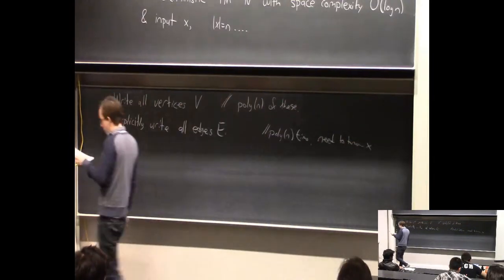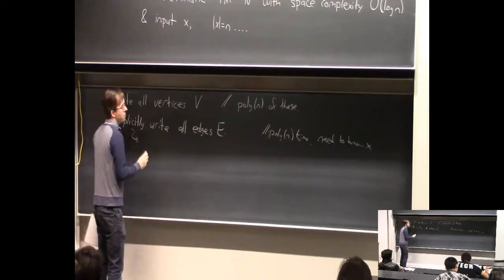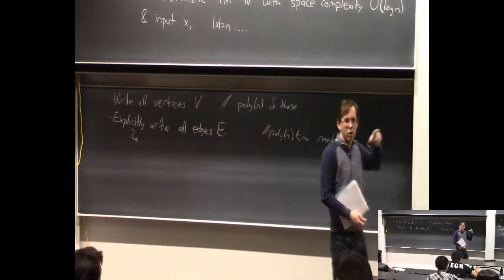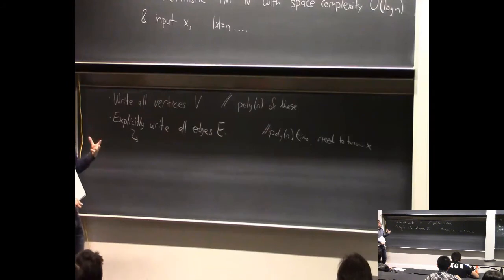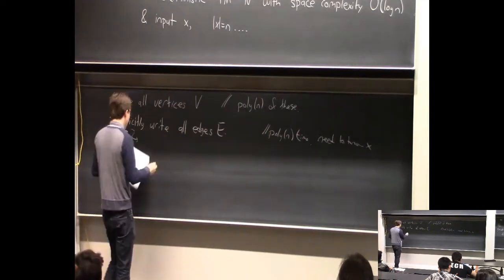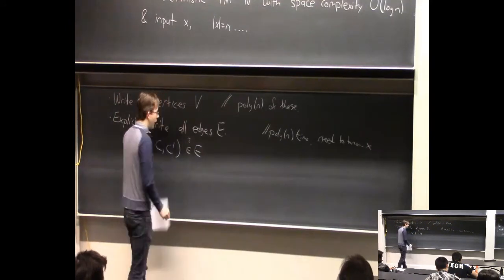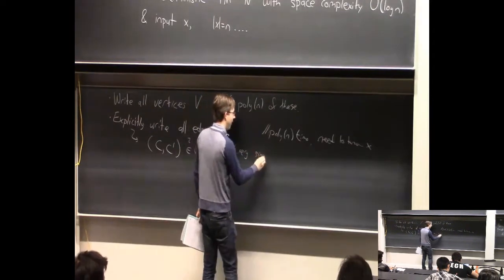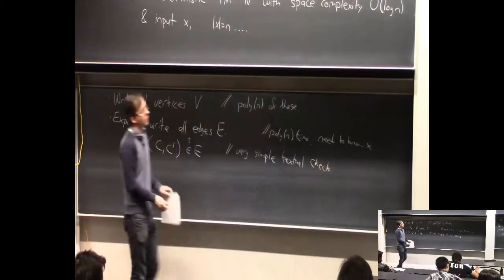And just another observation here. Another, even dumber way to do it: instead of going through each configuration that you wrote down and calculating the two outgoing configurations, you could also just write down all pairs of configurations. That's still polynomially many pairs. And then ask yourself, is it true that the Turing machine can transition from this one to that one? In other words, you have to be able to figure out, for all pairs of configurations C and C prime, whether or not it should be an edge. I described it in words up here. This is a very simple textual check. It's certainly in polynomial time. Even better, spoiler alert, it's going to be in log space.